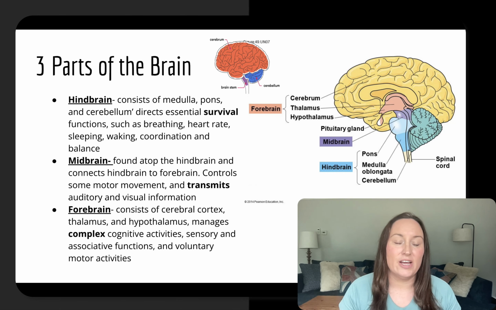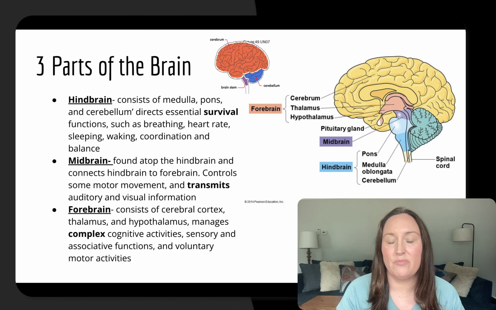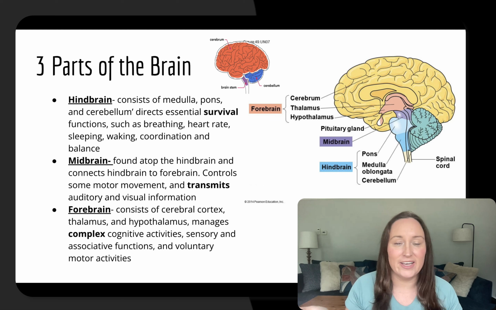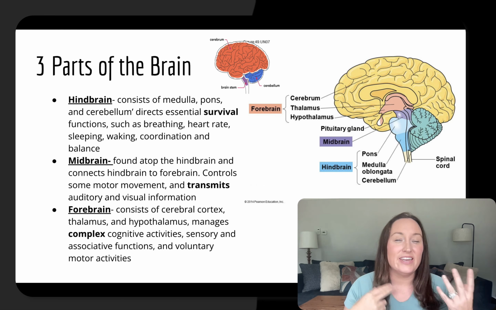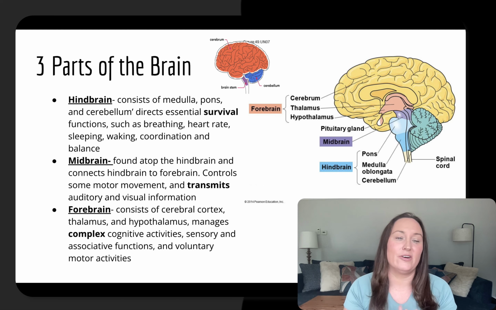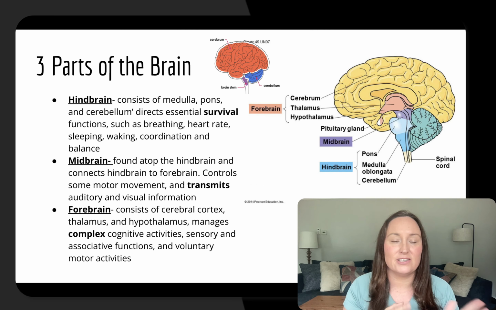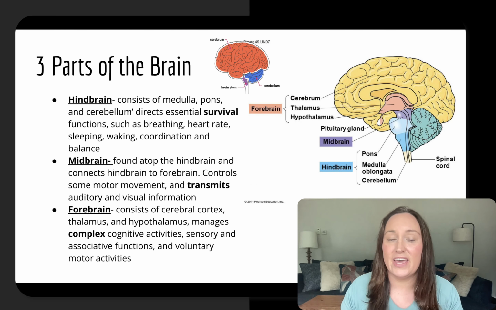Okay, so today we're going to talk about a lot of brain parts. I'm going to give you some mnemonics, some hand mnemonics, some silly stories. I would encourage you to make a note of them and to play along with me. Like if I'm doing a hand gesture, do the hand gesture with me. That helps your brain remember it, okay? I'm giving you tips and tricks that are research-backed ways to remember. You have a lot of different parts of the brain to remember, and these are going to be helpful.